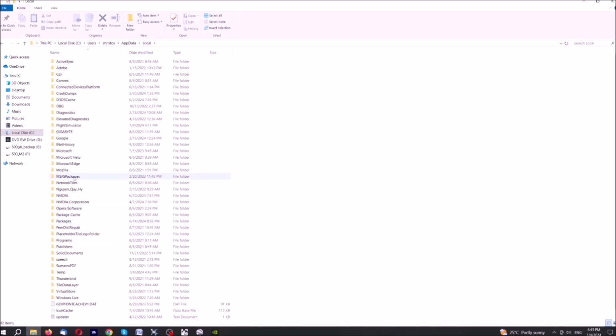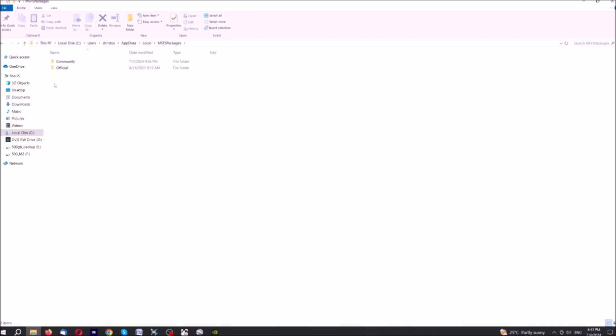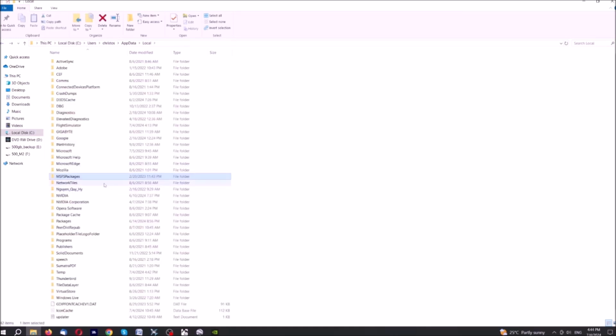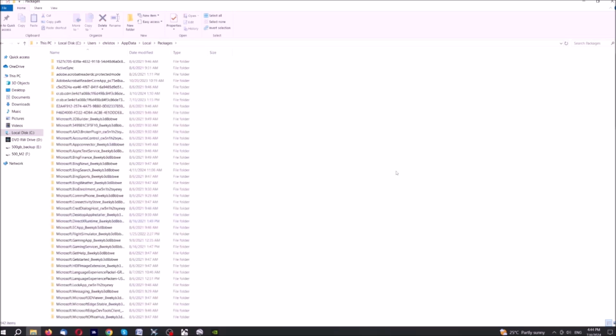not MSFS Packages, not this one. Actually here you can also find the same folder, the folder of your planes where the 767-400 exists, or the plane that you wish to modify. Not this one, not MSFS Packages, just Packages. You go here, okay? Again, I need your attention because here there are so many folders of Microsoft, as you can see, isn't it? And you will choose this one here, Microsoft Flight Simulator 8, and so on and so on. This one, no other, okay?